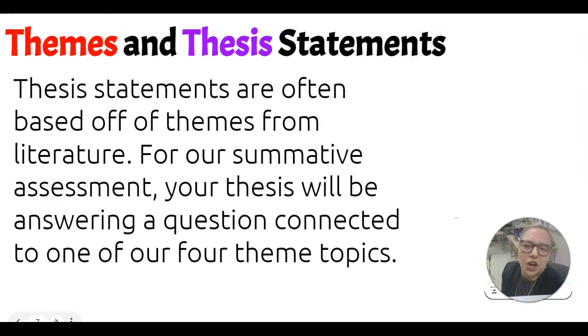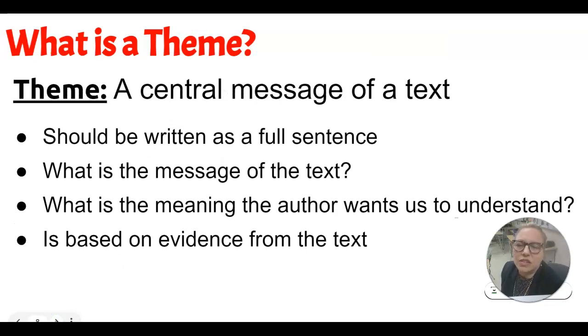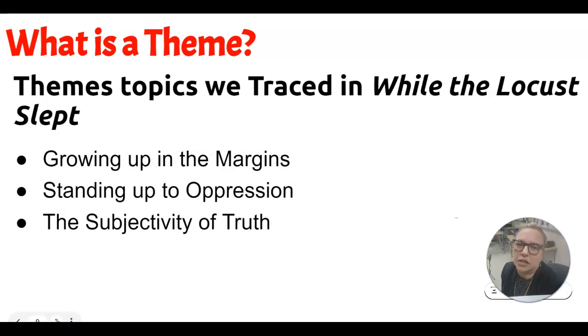So thesis statements are often based off of themes from literature. For our summative assessment, your thesis will be answering a question connected to one of the 3 theme topics that we had. So what is a theme? It's a central message of a text. And what we want to look at really is, what is the writer saying about the theme that we looked at in this book? We looked at these 3 themes or topics: growing up in the margins, standing up to oppression, and the subjectivity of truth.